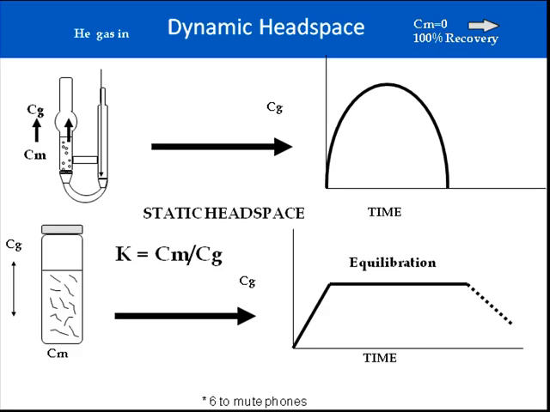This is where the amount of analytes leaving the sample matrix is equivalent to the amount of analytes returning to the sample matrix. Or in other terms, the amount of analytes in the sample is equivalent to the amount of analytes in the gas phase above that sample. You can see the dotted line as we go down here at the back end of the graph. Generally, that could mean that if you are equilibrating a sample for too long a time, those analytes may end up returning back into solution.